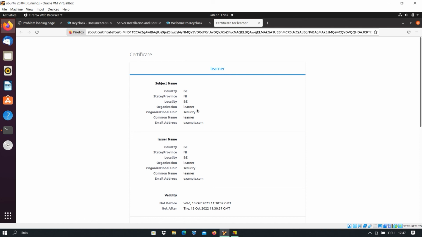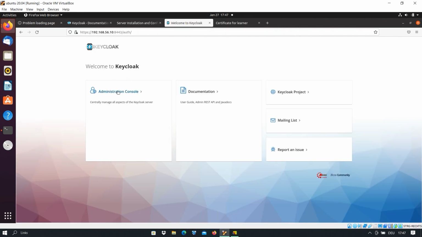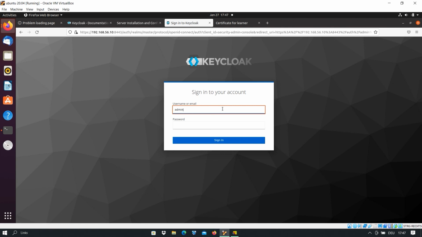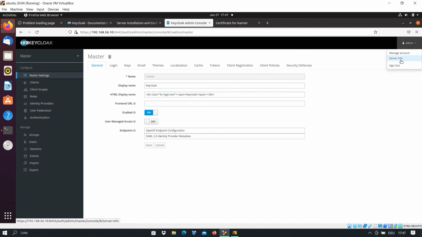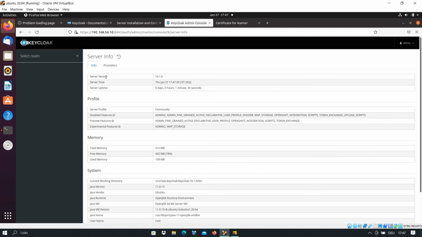You can compare this information with the last video that I have created, and you will see that all this information is from that. I mean, I use this certificate from that video. Now, if we go to the admin console, we check one more thing. Here again to the server info, and you see that this version of Keycloak is running under our certificate.